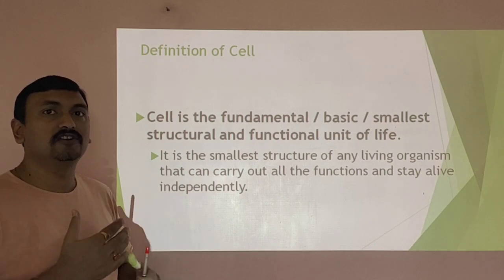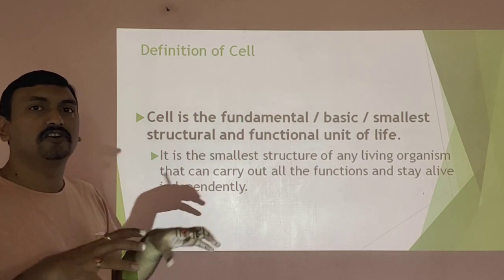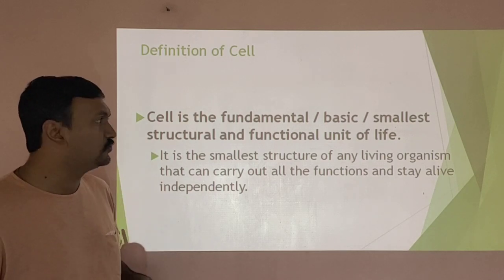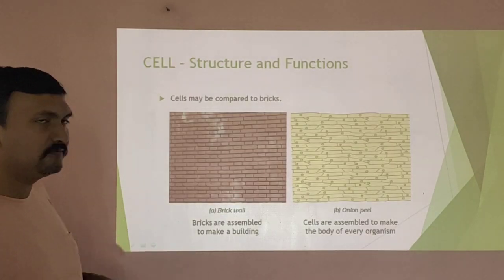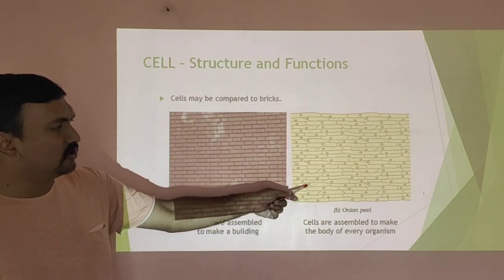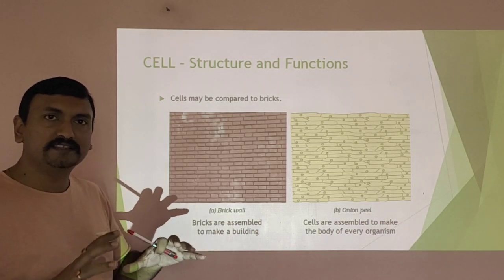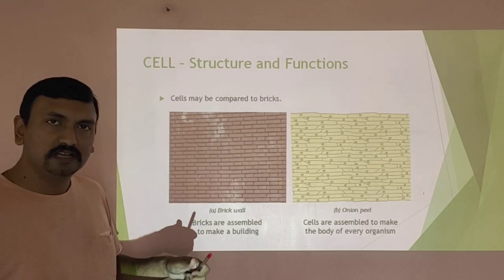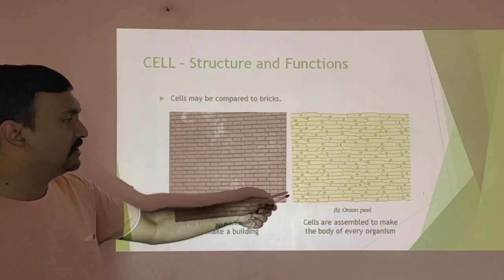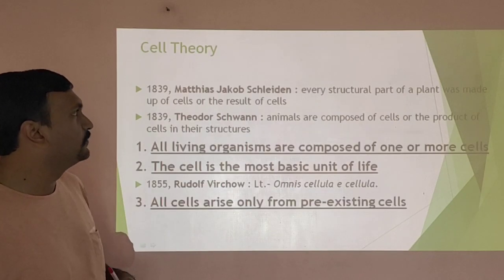Now, these cells make up what are called tissues. That is your next chapter that you are going to learn. And those tissues make up organs and organ systems. Some discussions that you will have in the future chapters in class 10 also. So this was a diagram from your previous class. I believe you can recall the cells as observed in onion peel are compared to brick walls. Like your home walls are made up of many such small bricks coming together, onion peel tissue is also similarly made up of many such small cells which have come together to form tissues.